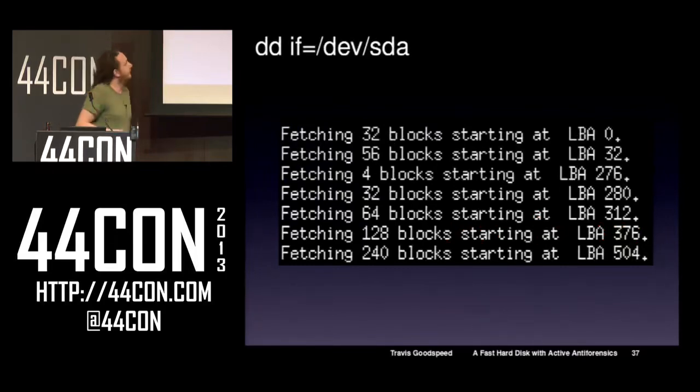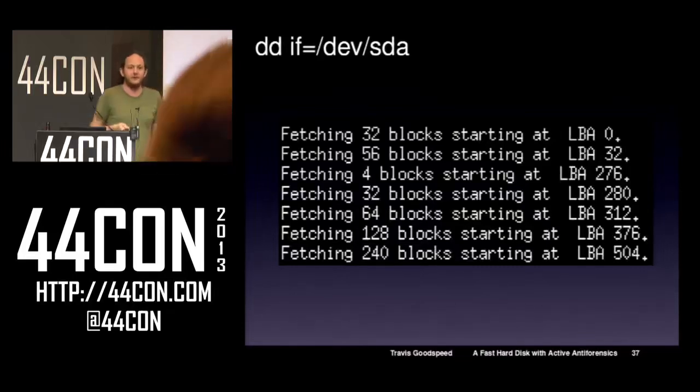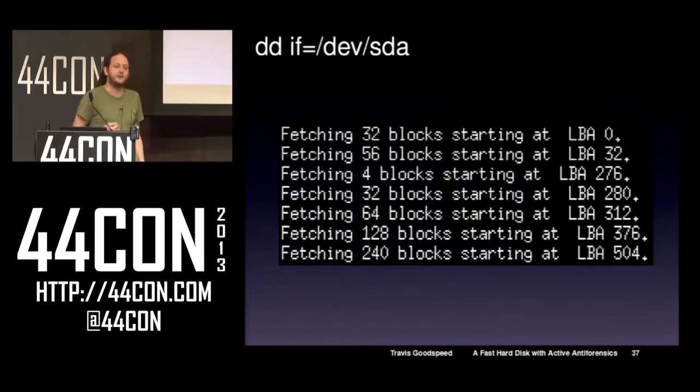Now, if we were to use DD to read it, you can see that the pattern is very different. So what shows that this is a malicious read, a disk imaging? It's sequential. You'll also see that the number of blocks being read at once keeps jumping upward. So it's reading across individual directories and individual files. In a legitimate file system, there's no reason for the host to read much further beyond the end of a file. There's definitely no reason for a host to read 240 blocks at a time when the largest file is smaller than that.